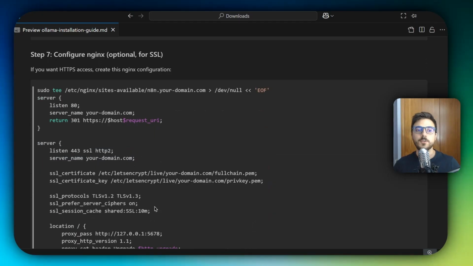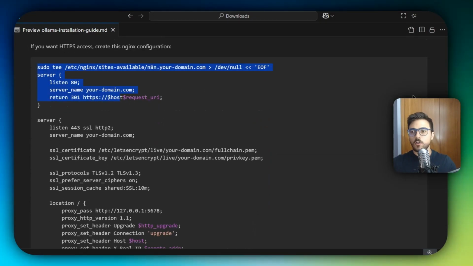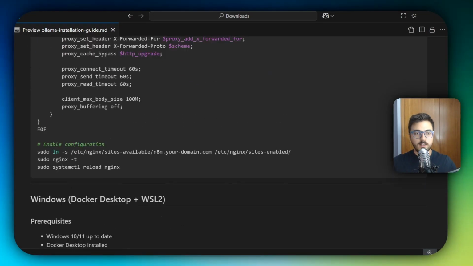Also, if you want to have a domain pointing at your installation, you're going to have to modify the DNS of your domain, okay? Add an A record pointing at the IP of your server. I guess that you already know how to do it. And yeah, then just copy all this long command that is here.